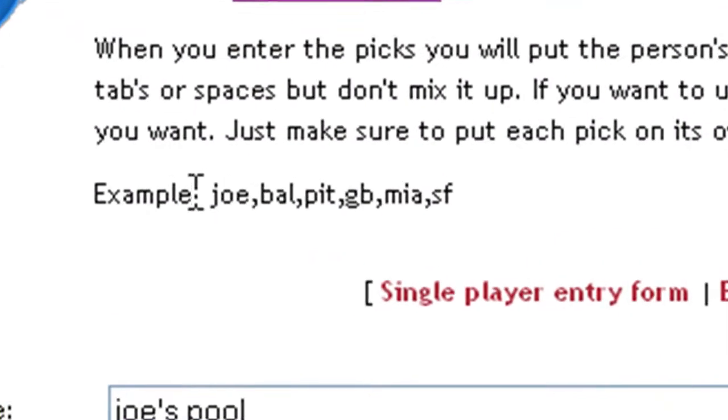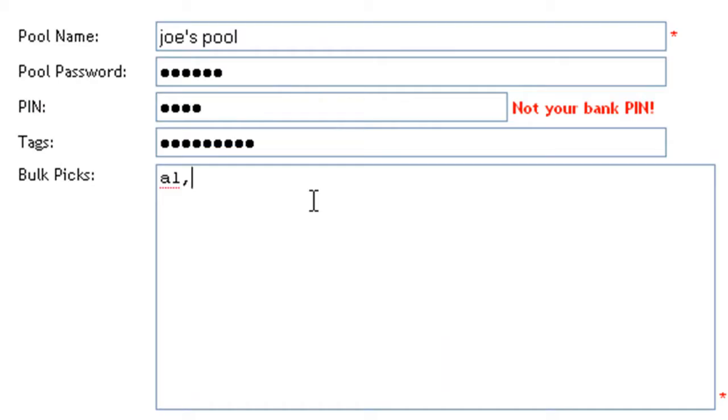Now if you notice the example here, it says you can enter the names like Joe and then all his picks. If people were going to email you their picks, you could say, hey guys, give it to me in this format so that I don't have to format 500 people's picks. I want your name first. Let's say your name is Al, and my picks are going to be Buffalo, Cleveland, Chicago, Denver, Green Bay, and this is the convention you have to use. GB is Green Bay, Tampa Bay is TB, San Francisco. And I'm not saying these games are playing. I'm just making it up right now.